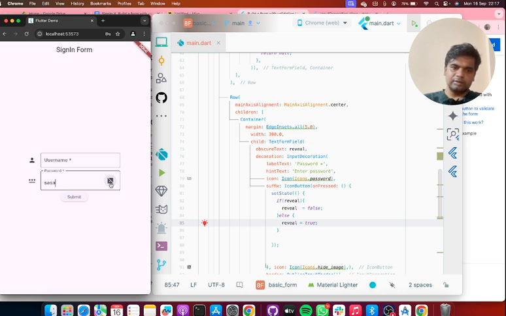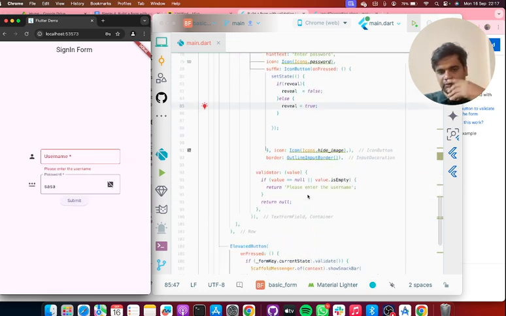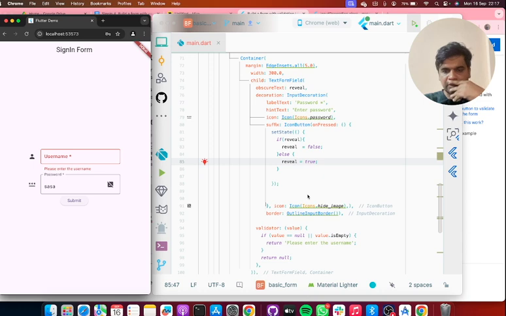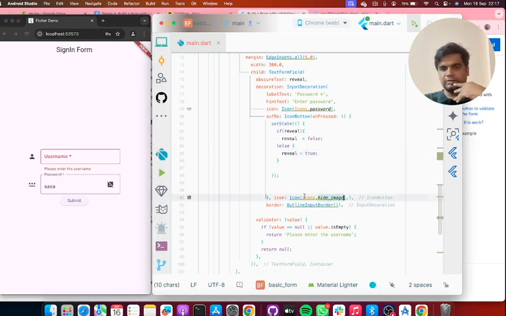Okay, now I have to change the image. Okay, so I will use a ternary operator here.